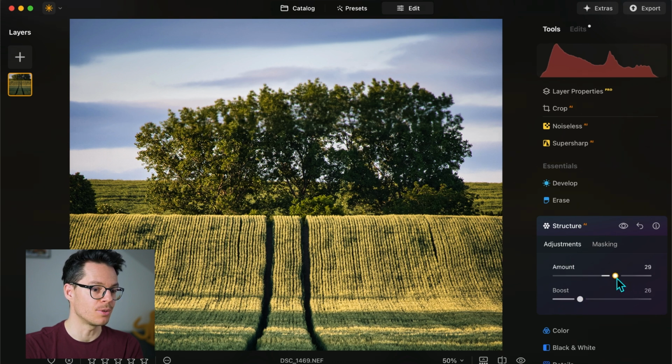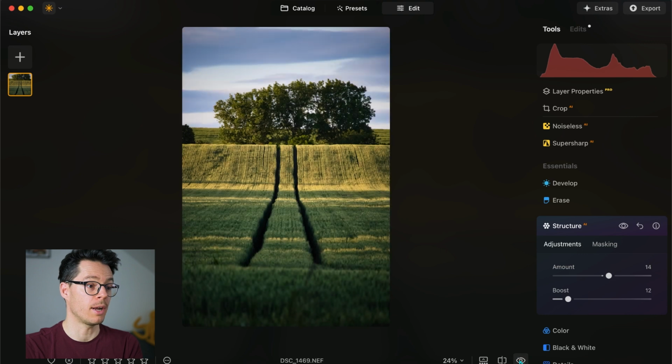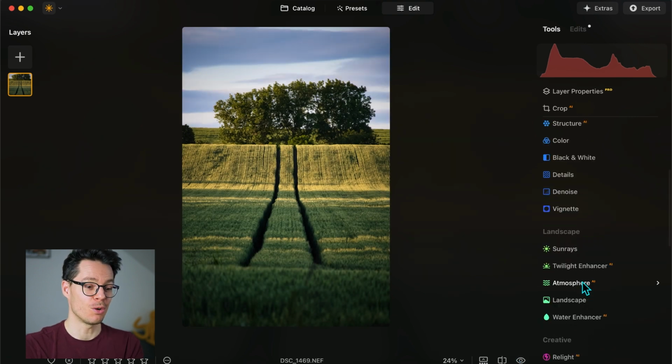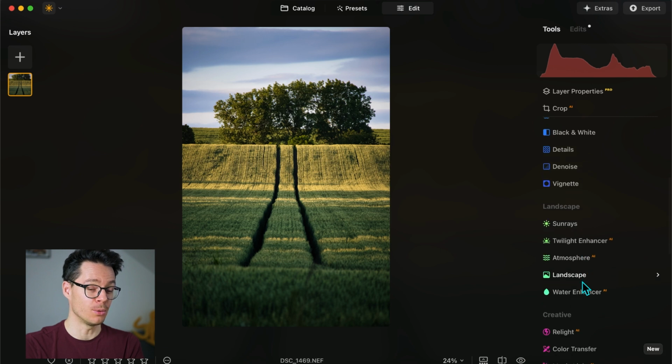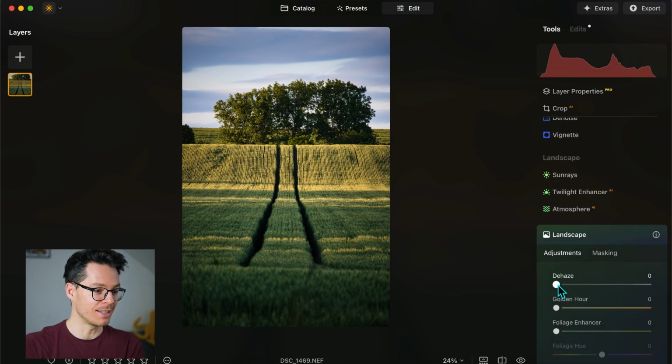Now let's not boost things up that much. So here is without and with. In fact, I don't even think we need that much. So here's the photo before and after. As you can see, if you scroll down here, it's got so many tools. Honestly, I think they have probably way too many options here, and it's easy to get lost, and it's not obvious what each function does.